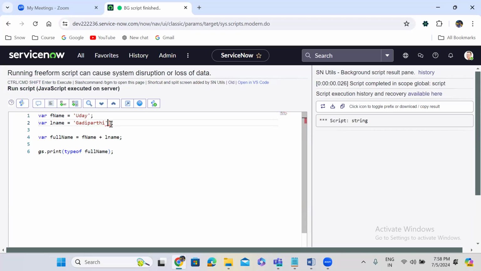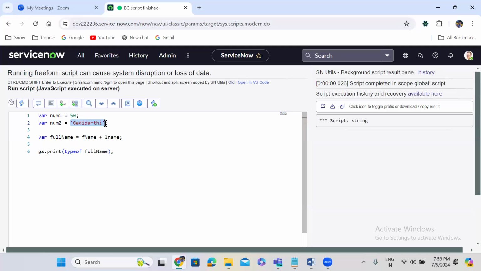Okay. Plus will add two strings. Yes, numbers also. Number one I am taking here as 50.